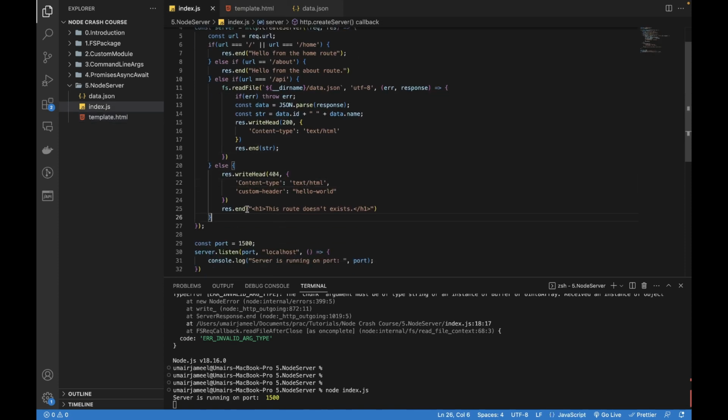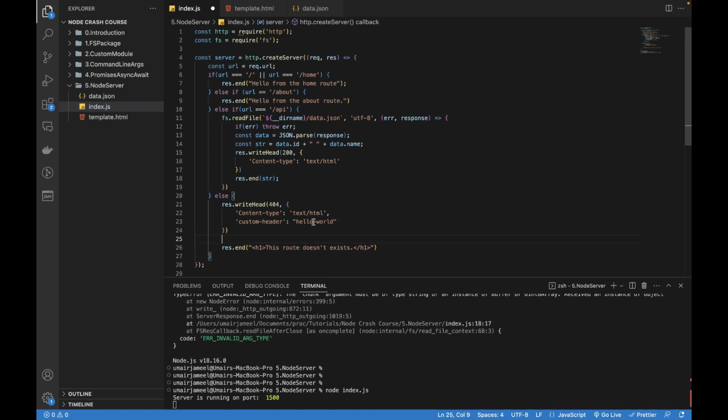Now let's say that we want to return the template from here. First of all, I'm going to read that template using the fs module. Because I have set the content type to HTML, it means that I can return HTML as well rather than just the string. So I'm going to modify it. So const html, but I'm modifying it by fetching it from the external file.